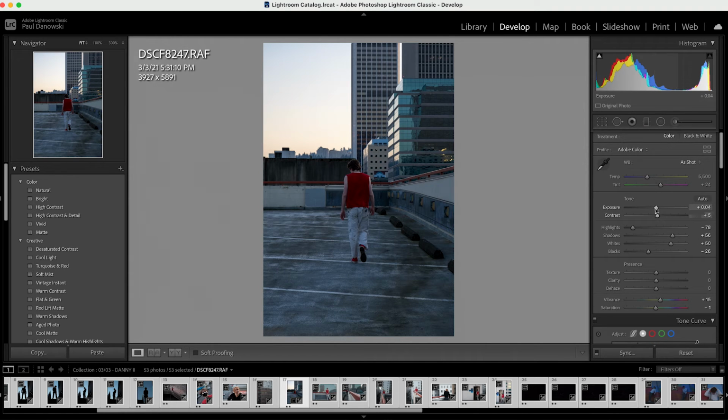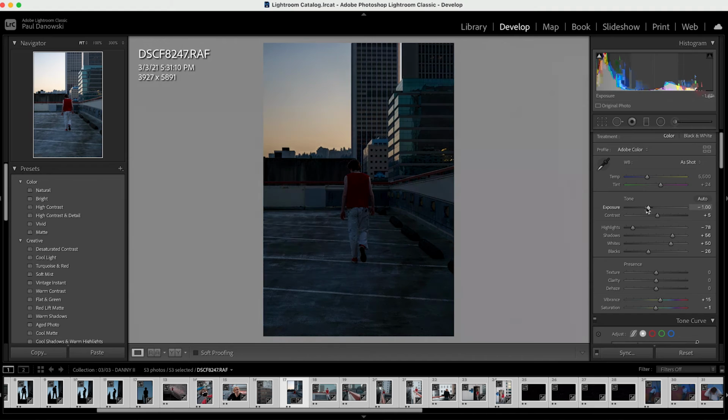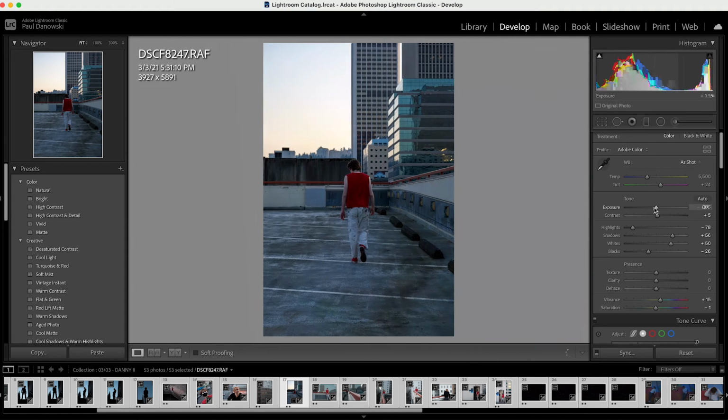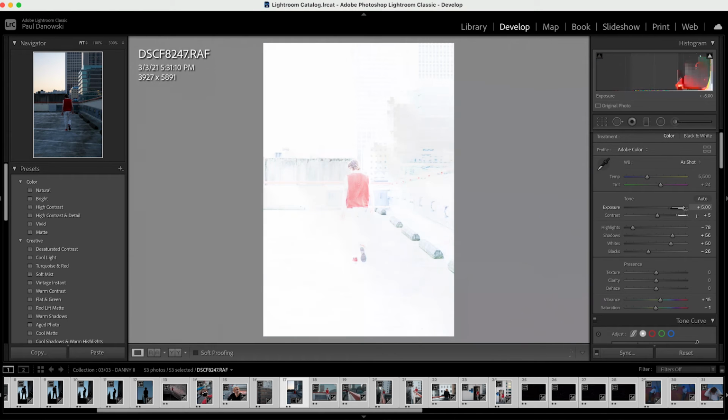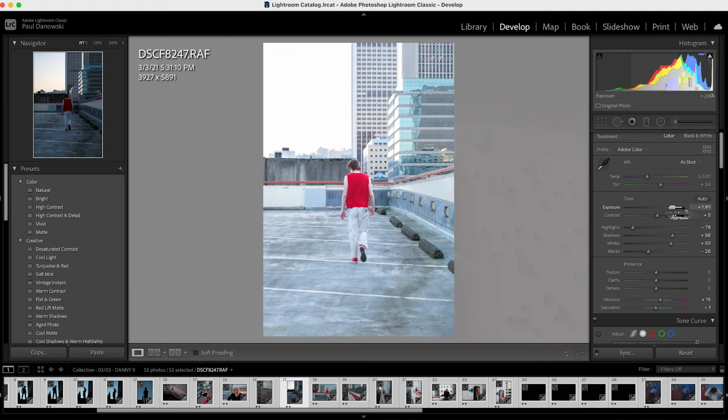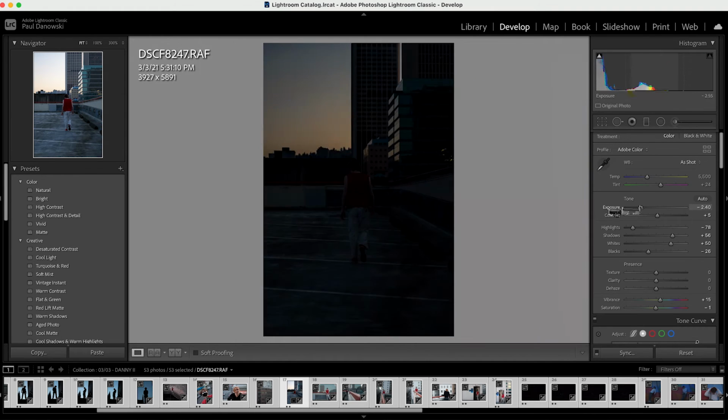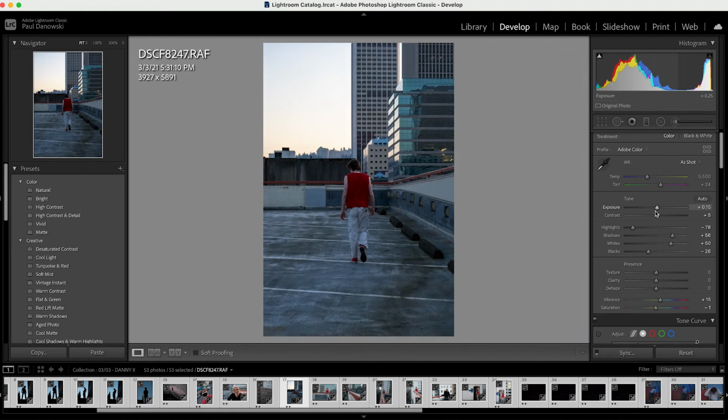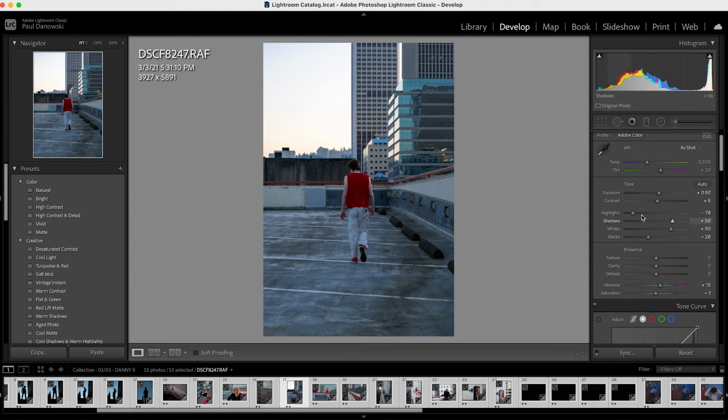I mean, exposure, pretty self-explanatory. You can definitely see the histogram in action at the top right there. So an overexposed photo is gonna have your histogram leaning all the way to the right, and an underexposed photo all the way to the left. So I kind of like where they had it. I might brighten it just a little bit right around there. I'm okay with having the sky a little bit washed out.